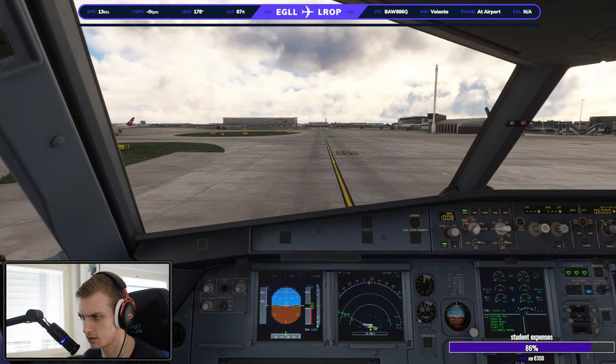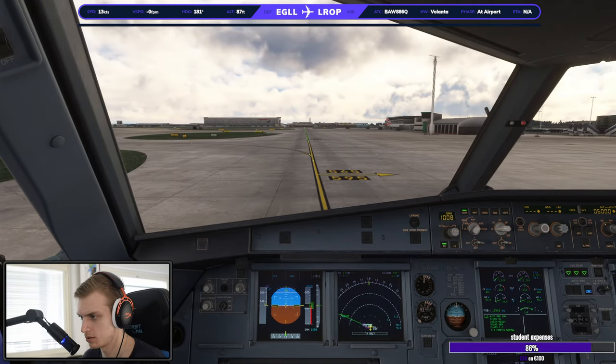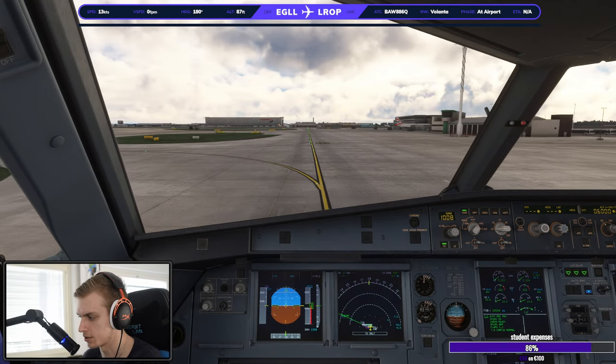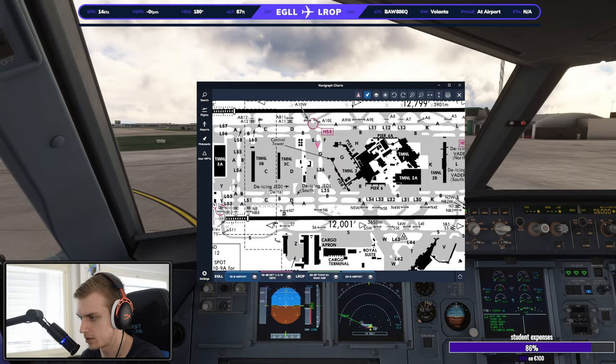Okay, that Echo 1 should be at the end, shouldn't it? That's correct. Speedbird 886 Quebec, right on Alpha, hold Hotel. Right on Alpha and we'll hold Hotel, Speedbird 886 Quebec. Okay, it's so ground, make that right.